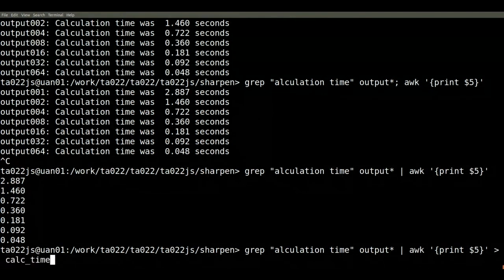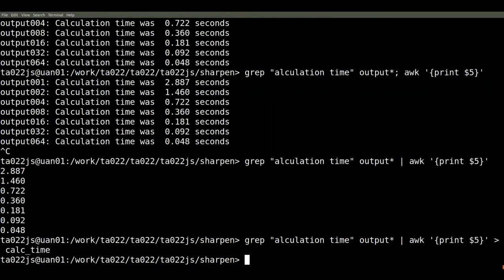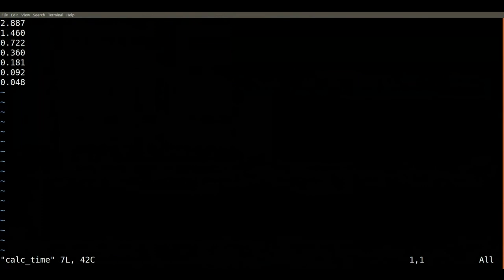To calc time. There we go. And if I just calc time, I should be able to. Sorry, I realize this is probably quite boring watching me. It's fine. Edit a file. That's in the wrong place.